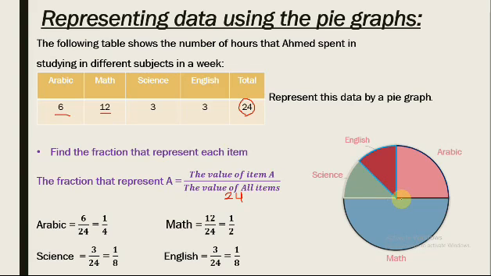I want you to make the half of the circle, or draw the diameter of the circle. Like this, we divided our circle into two equal parts, or two halves. At the beginning, from here, we have a value for the half, as the half represents the math. So all this part, the half here, is for the math. Like this, we represented the math.